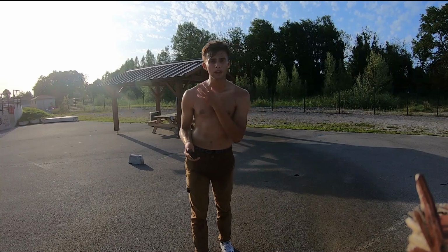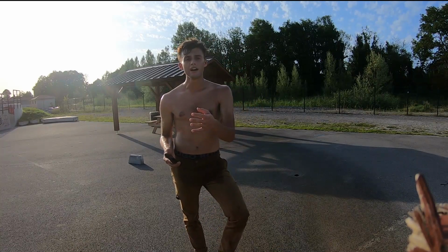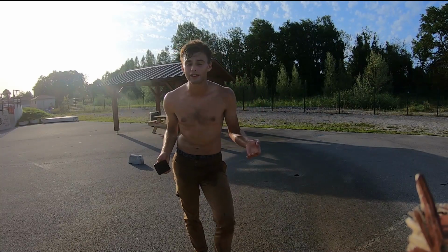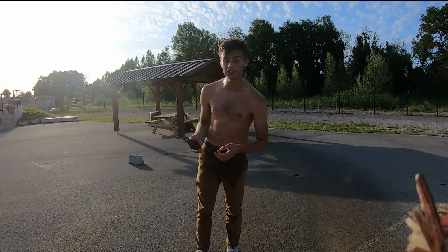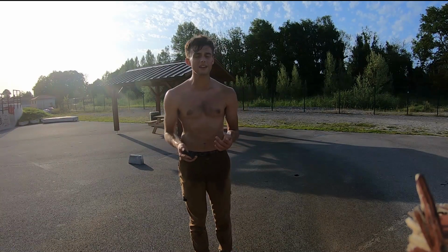If you try to do, for example, a flat ground trick, you're not going to do it there. You're not going to do it in the middle of a mini ramp, for example, because it's going to mess with people trying to drop in. It's going to lead to collisions. That's not the best thing to do.